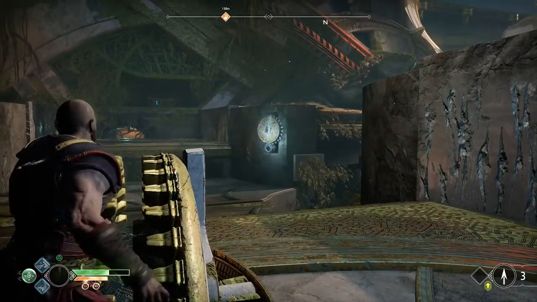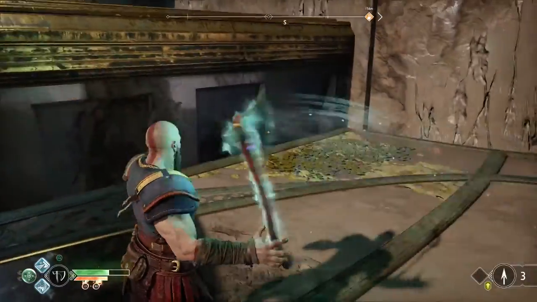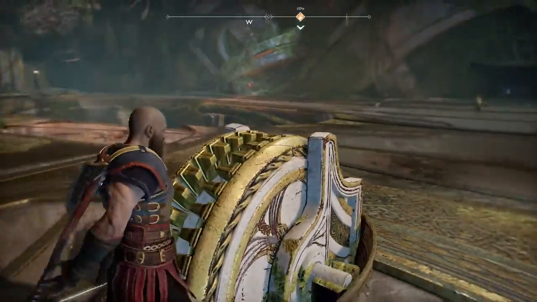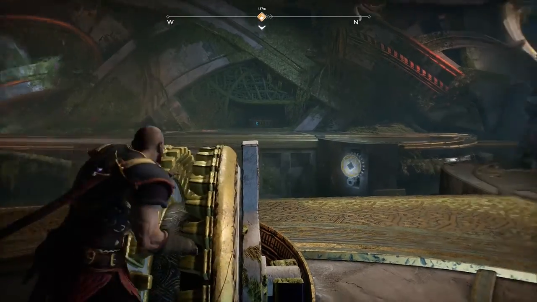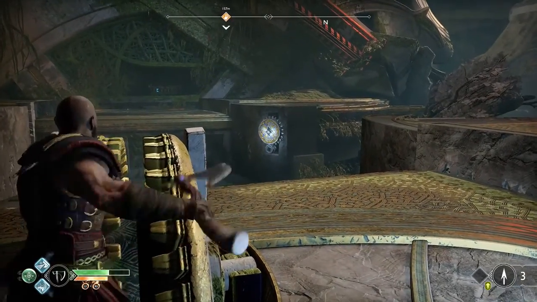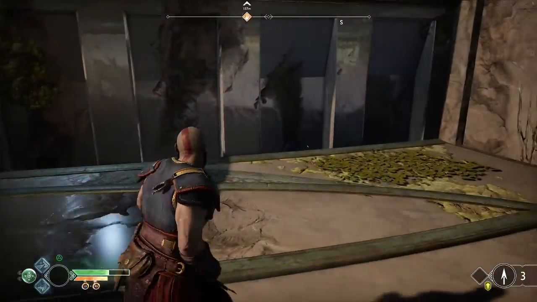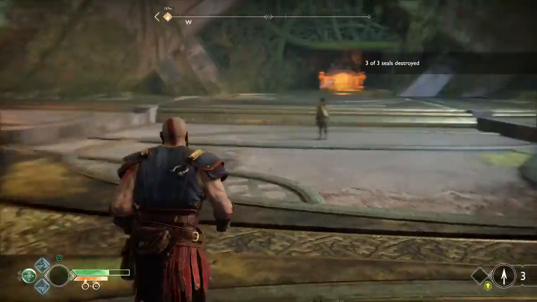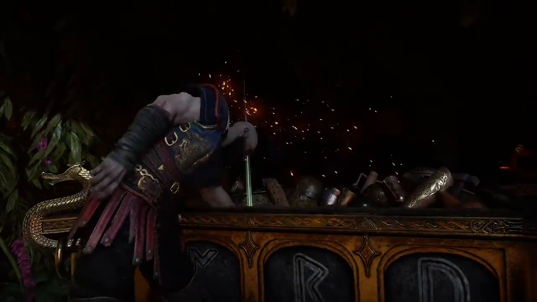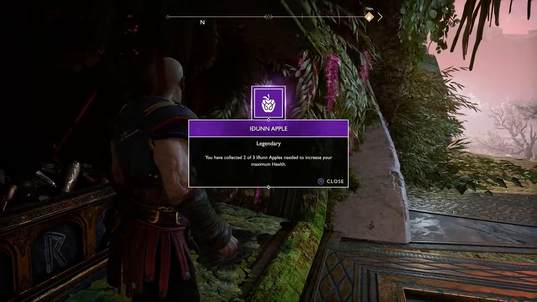Let's see if it's still active here. Oh, I think I have an idea. Okay, yeah, I do. I just missed my throw. Alright, let's go all the way down. Oh, wait. I keep pressing the triangle button, thinking it's back, and it's not. It's the recall. Alright, now we got the seals. So we can open this chest. An apple. A Doon's apple.